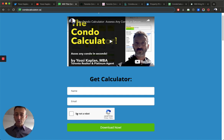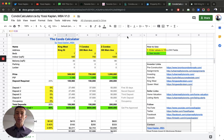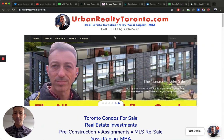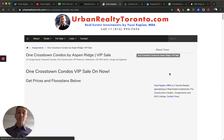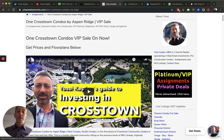CondoCalkulator.ca — put your name and email, and they'll send you a spreadsheet which I'll go over to show you if these condos make investment sense. UrbanRealtyToronto.com is my main website — run a search and you'll find information about the most important condos and projects in the city. By the way, this past weekend, a handful of studios were released at Crosstown, priced from $357,990 and up — selling below $400,000 at under $1,000 a foot. To me, that is an amazing investment.